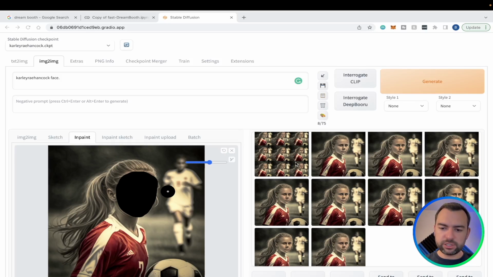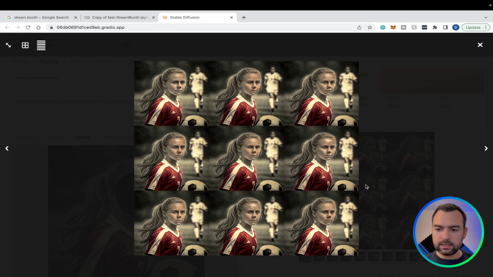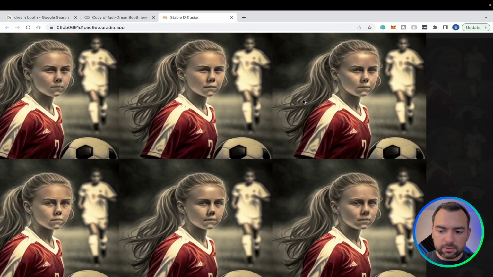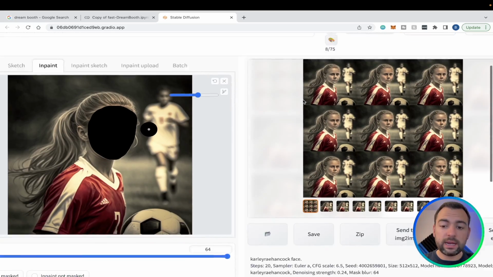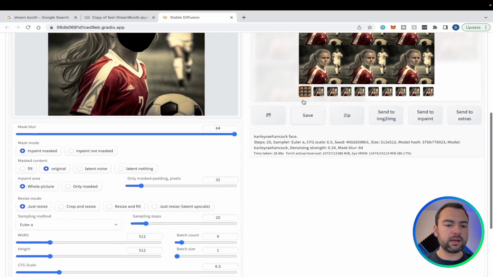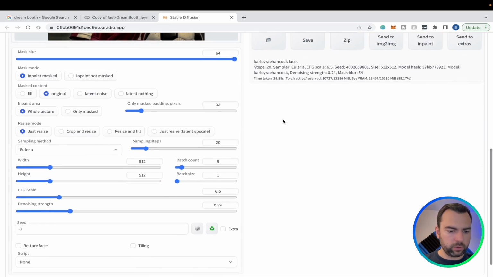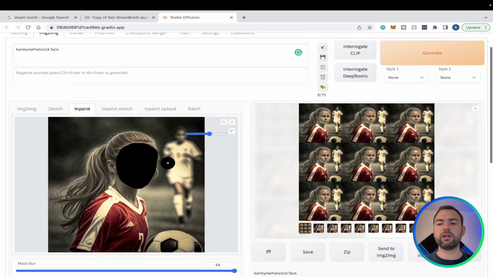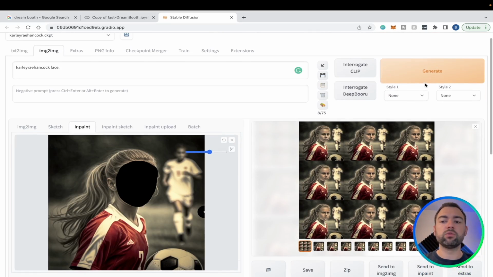All right, so it just finished generating the pictures, and if you click at it, you see that it actually did a pretty good job, but it kind of messed up the nose a little bit. So that leads me to one other point that we did not do earlier, which is we want to click the Restore Faces button. What this is going to do is make sure that our faces actually look like an actual face and don't get all warped.